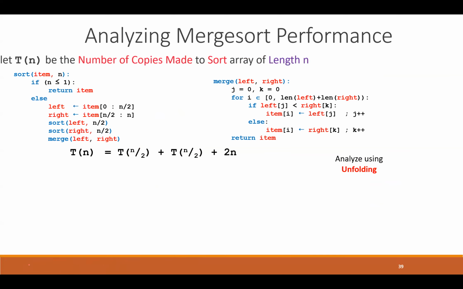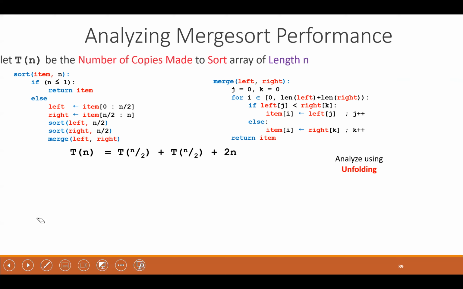All right, how are we doing for time? Okay. So here's our recursive function. Now we want to analyze it. We're going to use a new technique called unfolding, right? So what we did before is we just plugged in some values. We saw how the values were changing. We made a guess. We're still making a guess, but it's going to be a more reliable one.